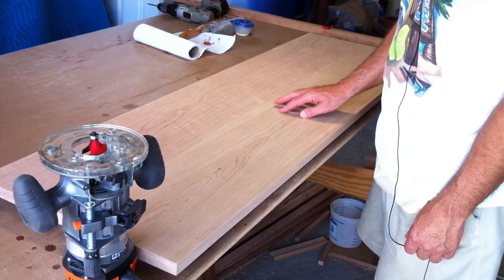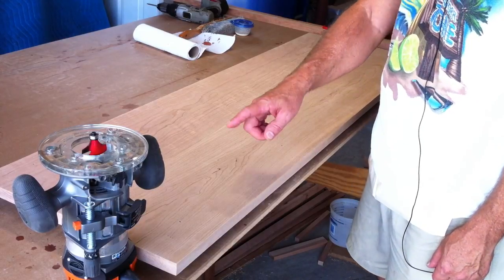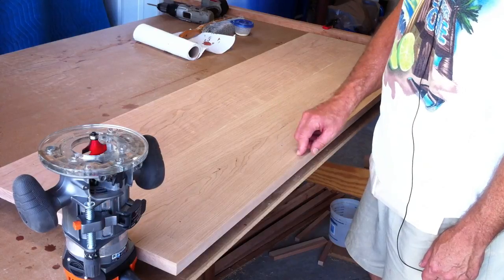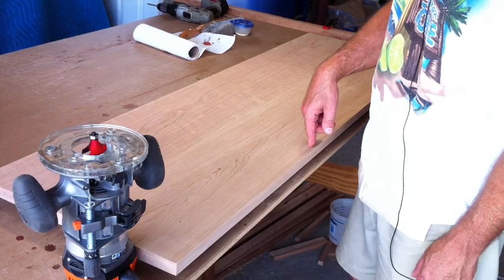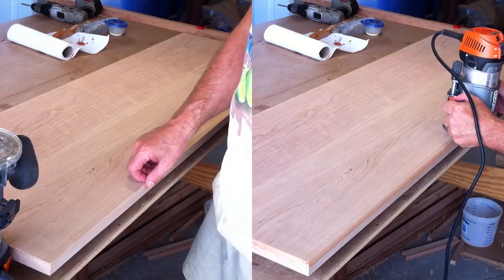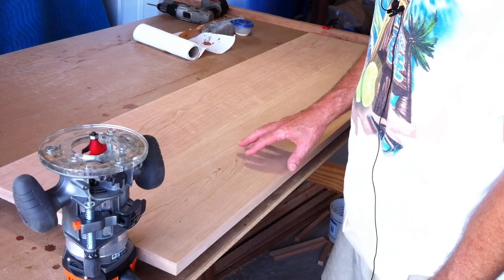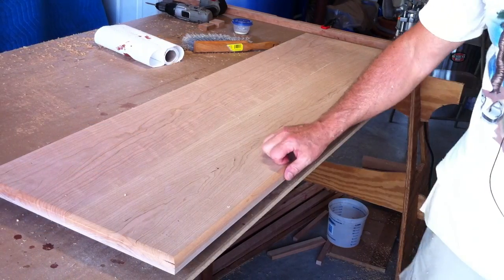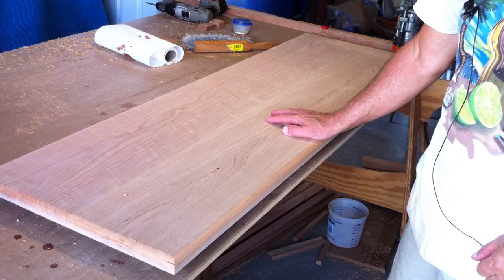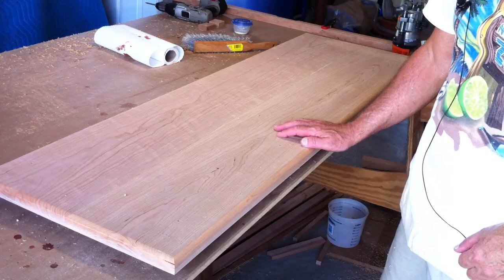The only thing left after this is three drawers. This is the top piece — it's flipped upside down, this is the front edge. I need to rout a half-inch roundover on the edges and across the front. I have a half-inch roundover bit in the router set to take a fairly light cut to knock off the corners for the first pass — it'll take several passes to get to the profile we want. We got a nice roundover there. I only sanded through 120, so now I'll take the finish sander with some 180 and touch up the edges to make it ready for finish.